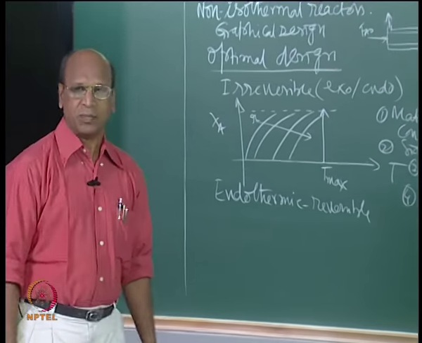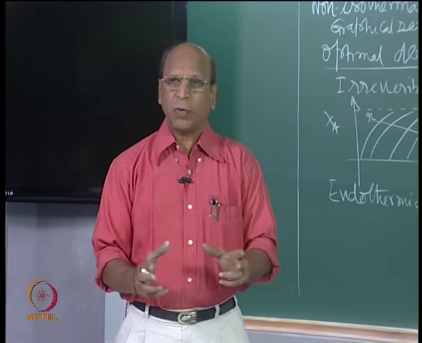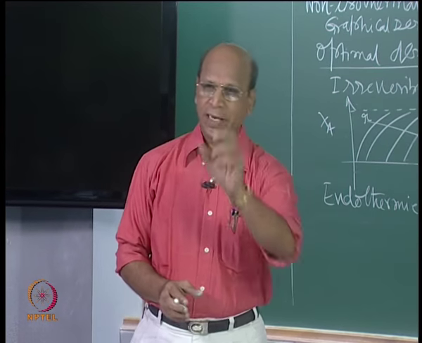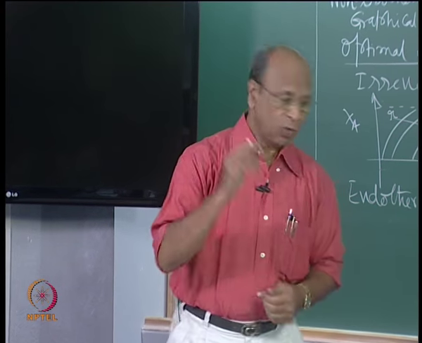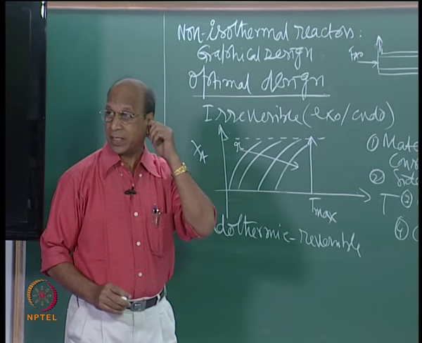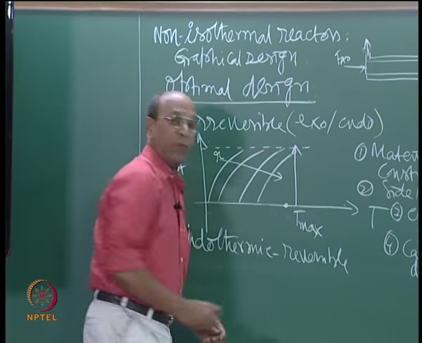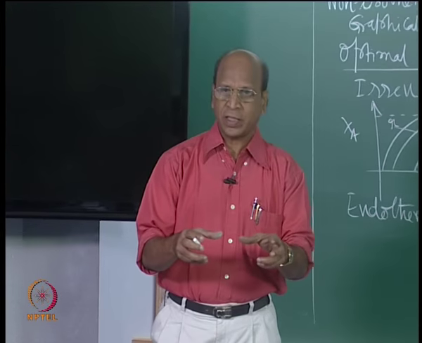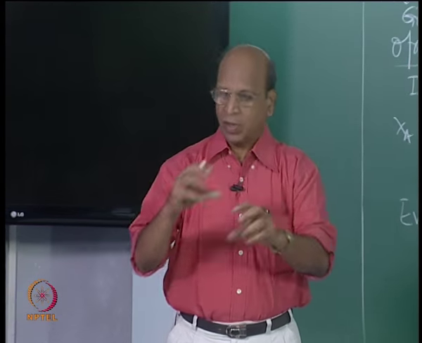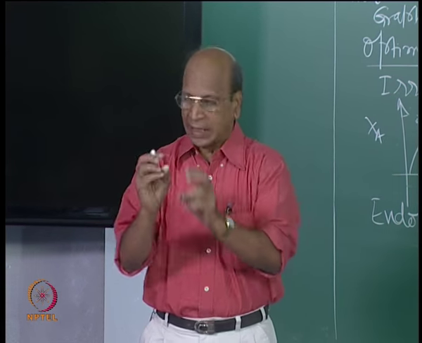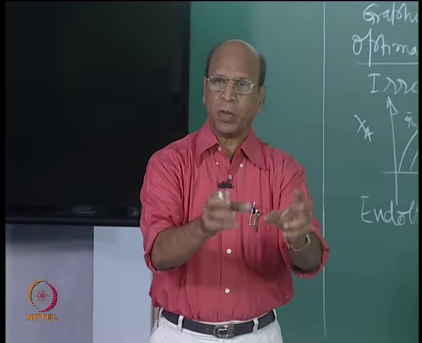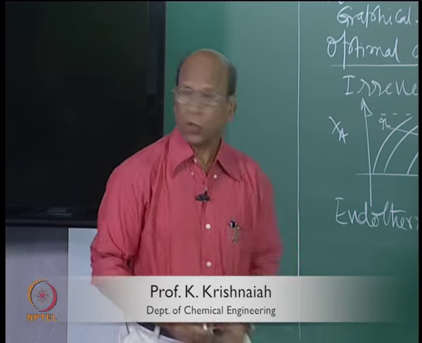One way of doing that: if I have an exothermic reaction — since infinite number of heat exchangers I cannot put, I have to go to some finite number, maybe 10, maybe 5. You cannot cross the T_max limit, because the moment you cross, one of these factors will control and spoil the entire reaction. So you use multistage: small reactor portion, heat exchanger, small reactor portion, heat exchanger. If you are using an adiabatic reactor — one of the simplest ones — instead of putting a jacket around, you put an adiabatic reactor with no heat removal around the reactor, but do all the heat transfer after each reactor section.